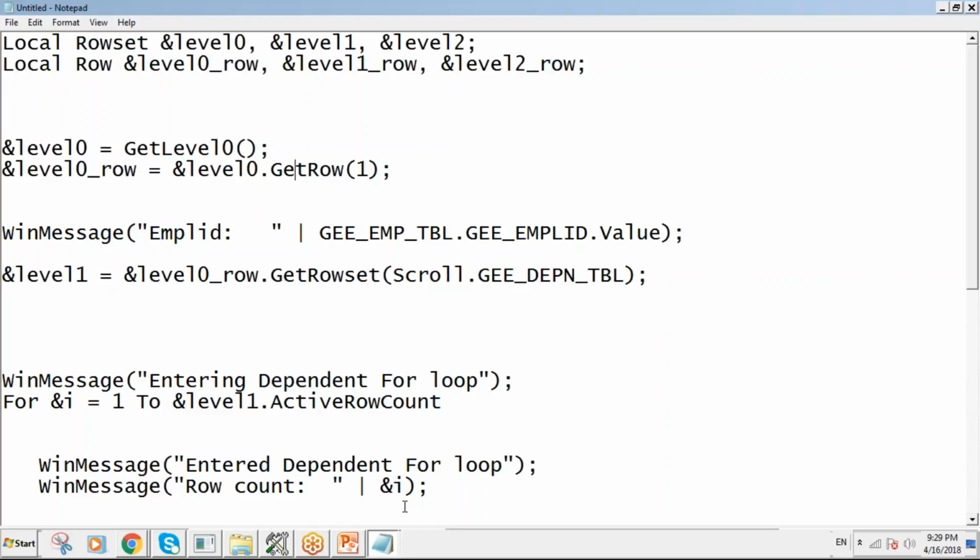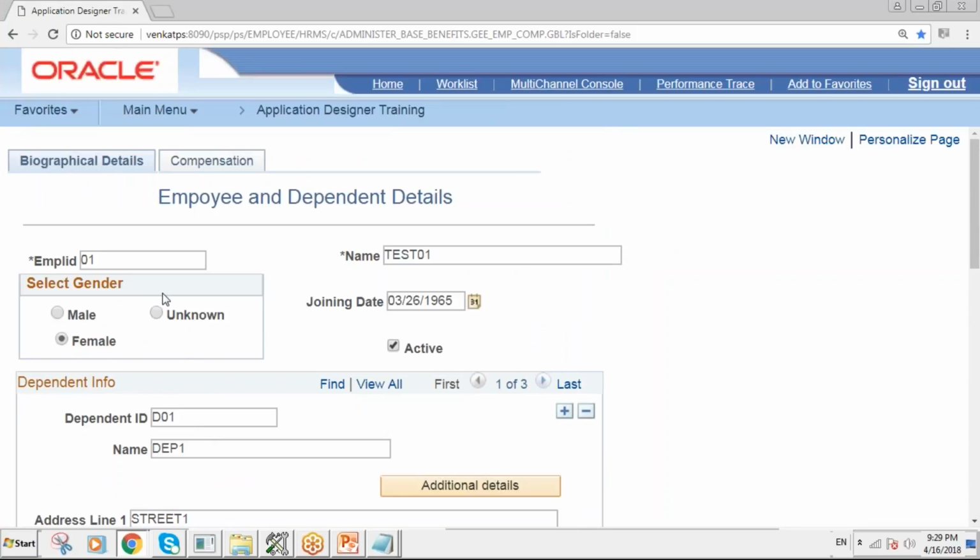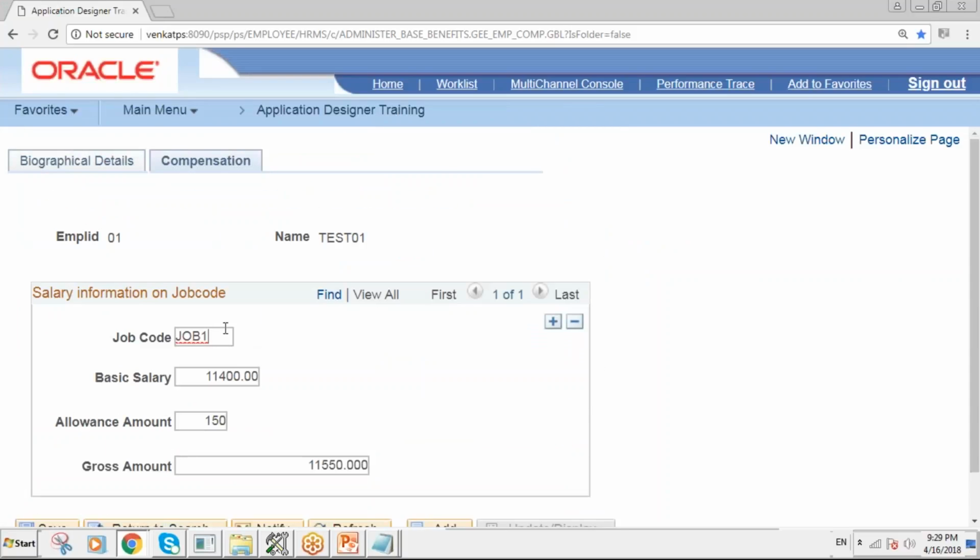These three relations we build in our component, right? In our component, we build three relationships for the employee. Direct relationship. Employee has dependents, employee has national ID, employee has salary.